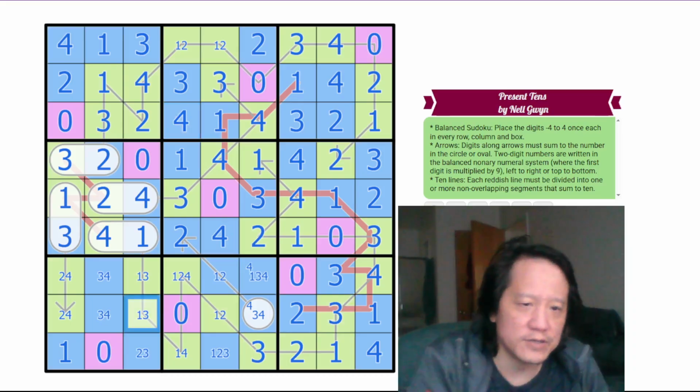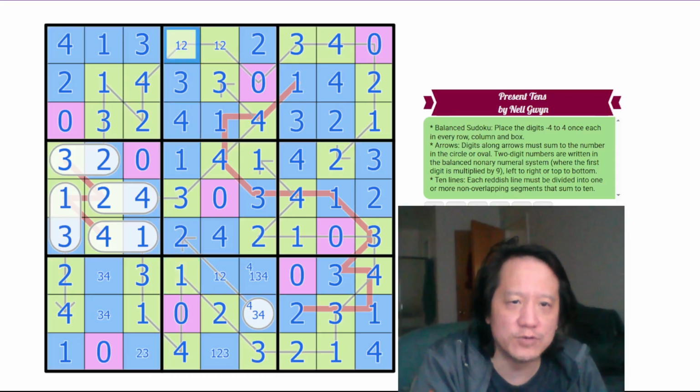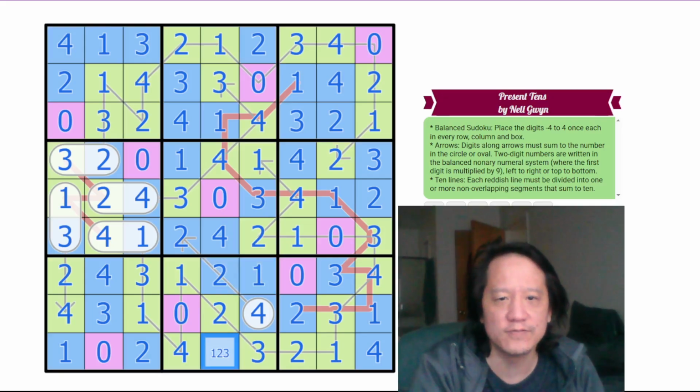3 eliminates 3 here, so this is 1 and 3. 4 eliminates 4 here, so it's 2 and 4. This can't be 2 or 4, it's 1, which eliminates 1 here, so it's 4, which eliminates 4 here, it's 2. 1 eliminates 1 here, so it's 2, makes that 1. Negative 1, no negative 1 here, eliminates negative 2, 1 here, so this is negative 2. Negative 2 plus negative 2 is negative 4. This has to be negative 2 here, because this negative 4 eliminates negative 4 here, so it's negative 3. No negative 3 means this is negative 4. No negative 3 or negative 4 means it's negative 1, which leaves this as negative 3.